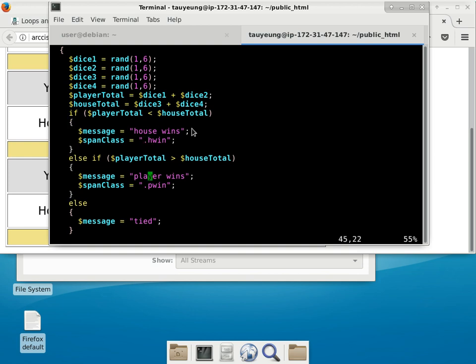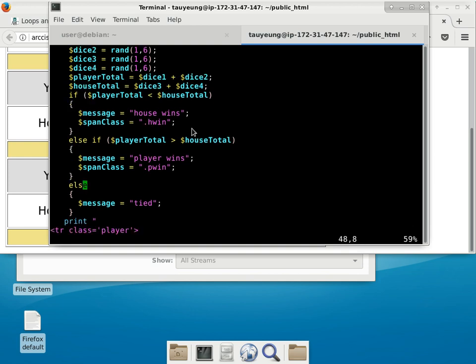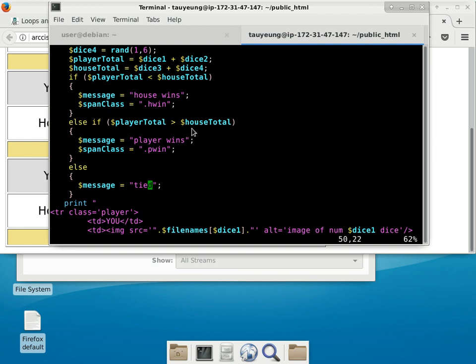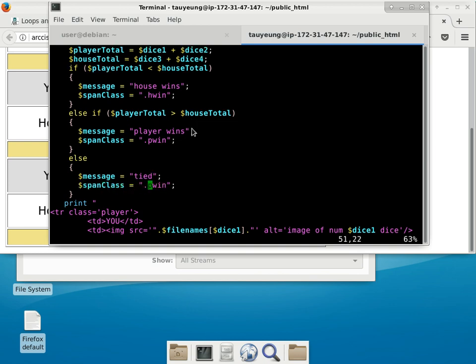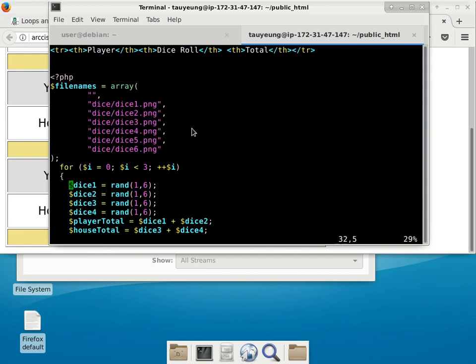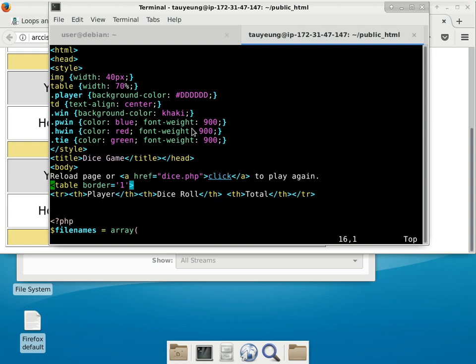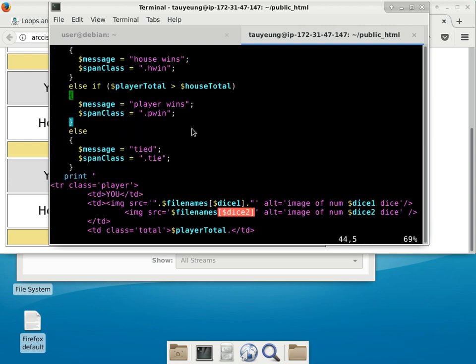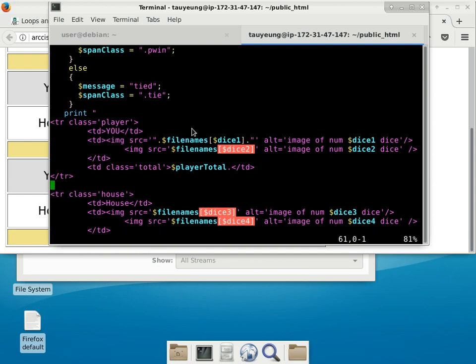This is house win, this is player win, and then the other one is tie. So we say dot tie. Was it tied or tie? I cannot remember. Let me double check. Tie, T-I-E. Just regular tie. That should work.